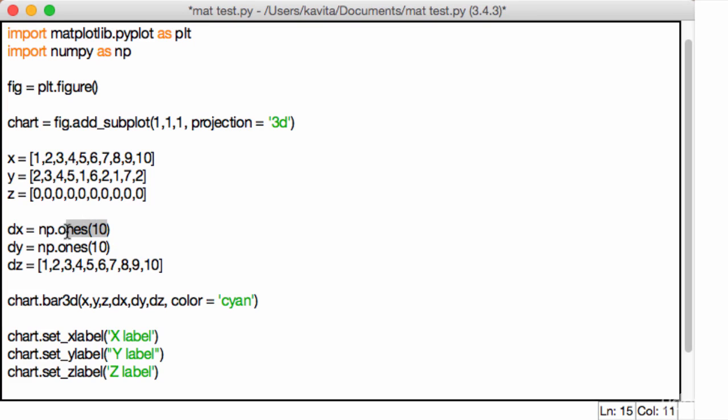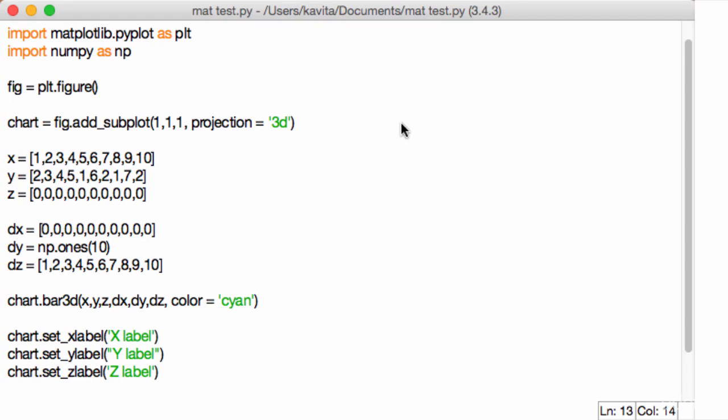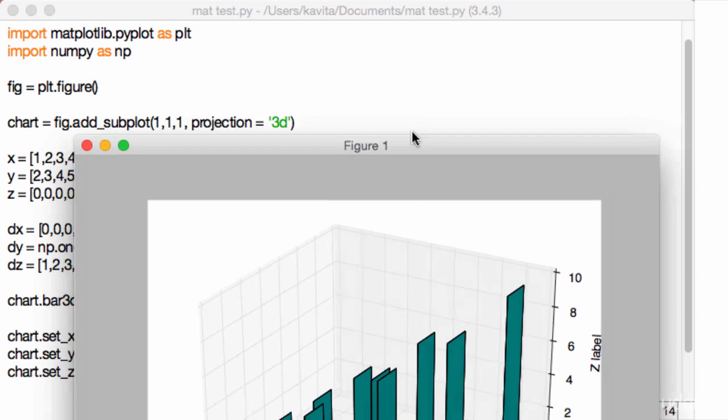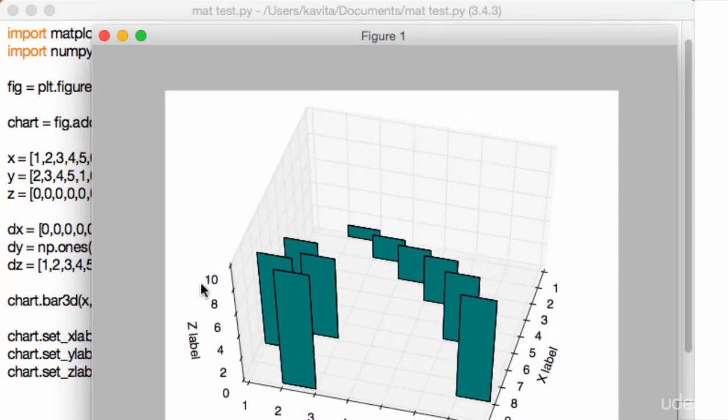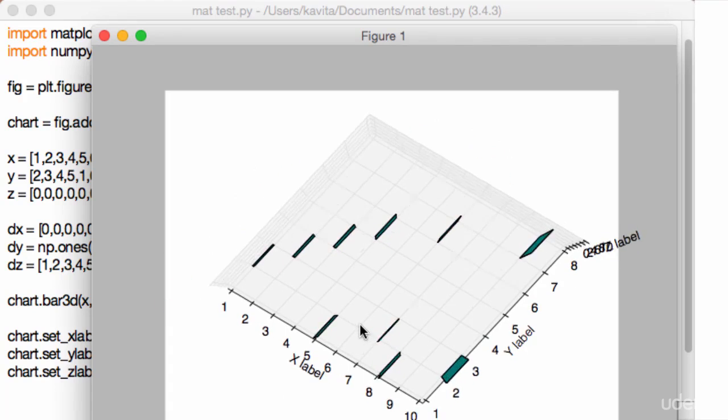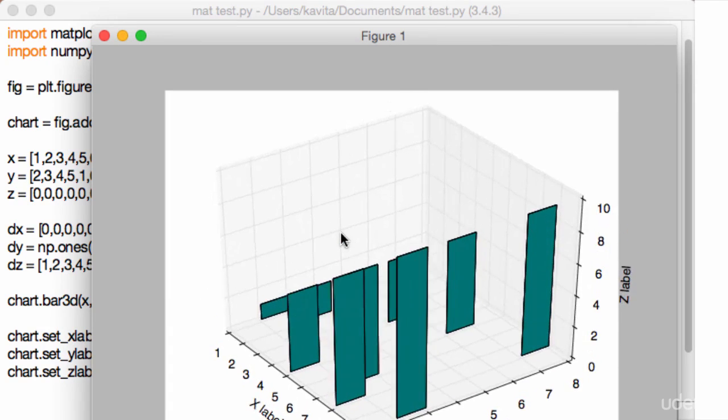Let's go ahead and try changing DX to 0. Just something I want to try. So the way this works is 0, 0, and then 1, 2, 3, 4, 5, 6, 7, 8, 9, 10. Yes, Command S, F5, and let's check out what happens. So this is what happens, okay? They become paper thin strips. Not something that we really require, but take a look.